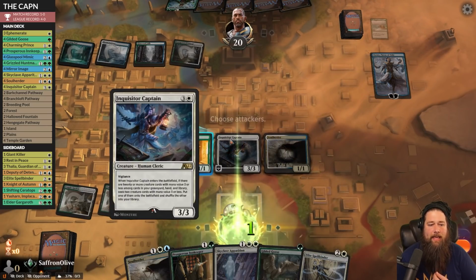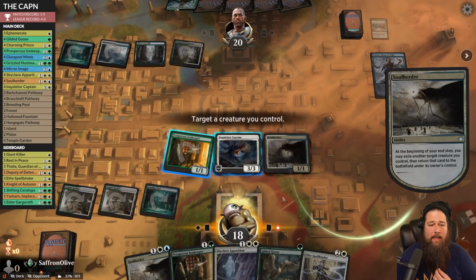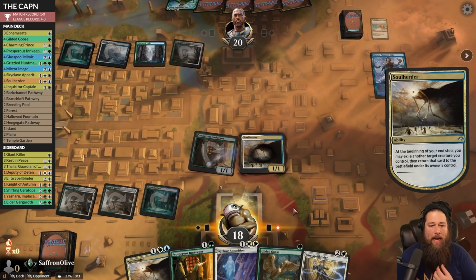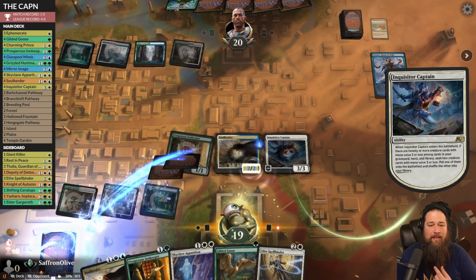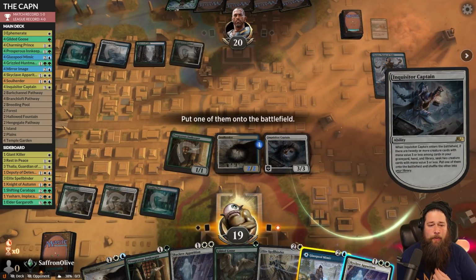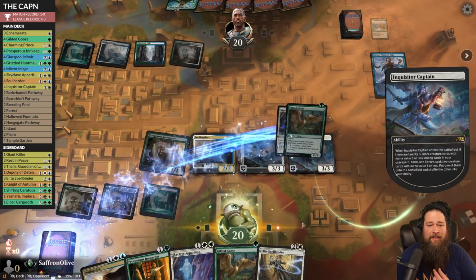There's some argument, I think, to taking Thalia, but gain a life, hit the Narset. Blink the captain. A Wrath would be kind of brutal. Get some triggers. Glass Pool Mimic on captain. Get some triggers.